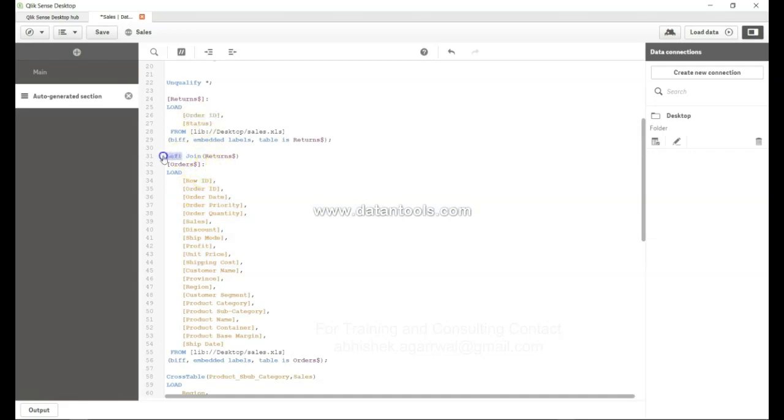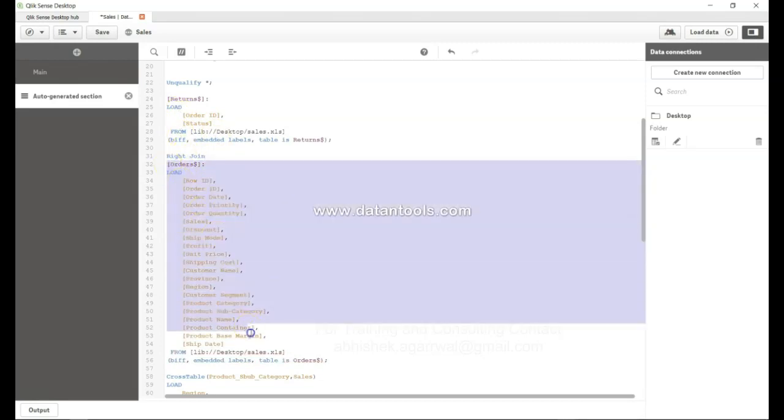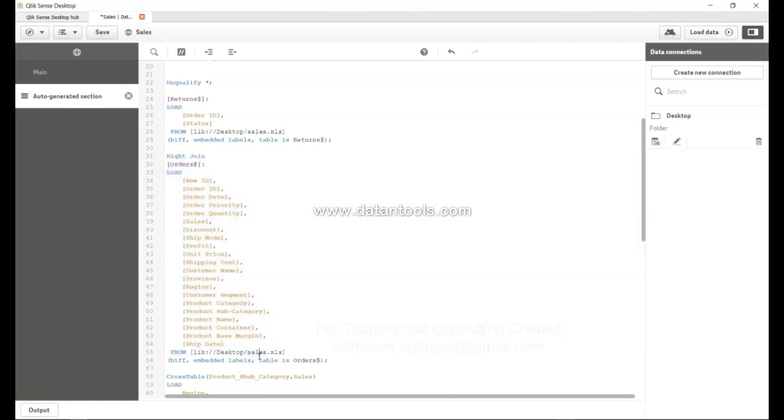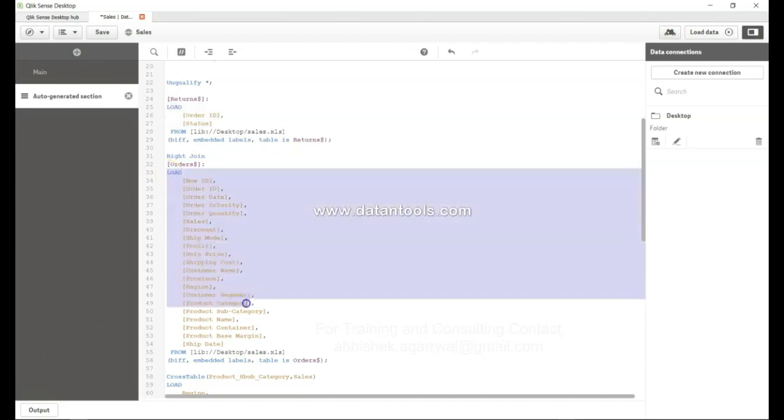After that, you have the right join that you can specify. Again, the condition is the same. It will do the right join with the previously loaded table, and we don't have to specify it if that's what we need to do. But if there is any other table prior to this table and we want to do a join on that, then we have to specify the name of that table. So what it does is it creates a right join, and compared to left join, where left join takes this table as the first table, right join takes this table as the first table.